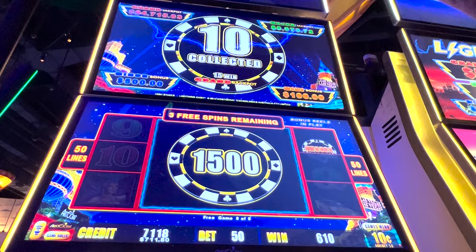Alright, Buffalo Gold Collection specifically is also an excellent machine to play if you're on a lower budget. On penny denom here, the minimum bet is 60 cents, and it goes all the way up to $6. But you have this whole range of bet options here.